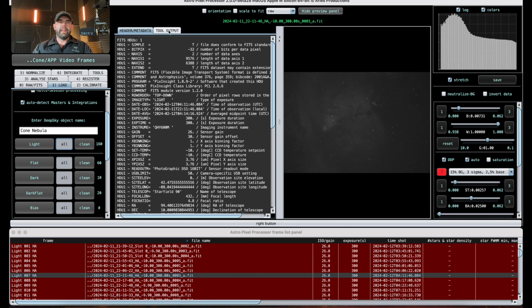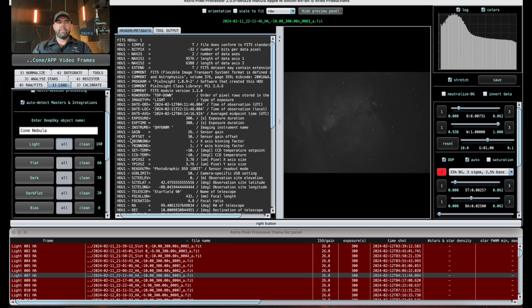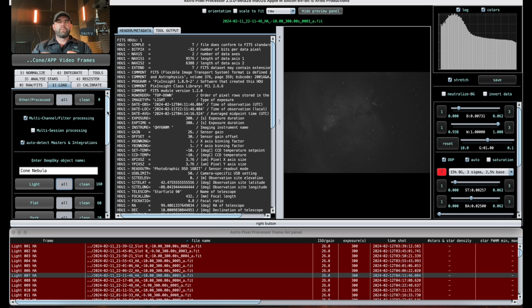Anytime you run any analysis, it's going to show up here. You can just hit this button to showcase that. And you just do the same thing for each one of your calibration frames and they'll go right there. And then what's really nice about this is you don't have to find any of the tools.